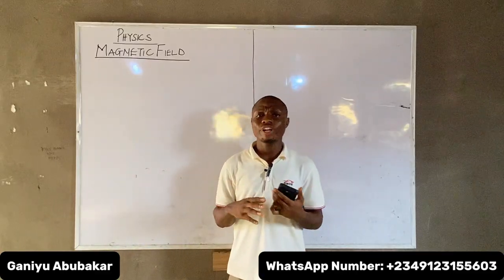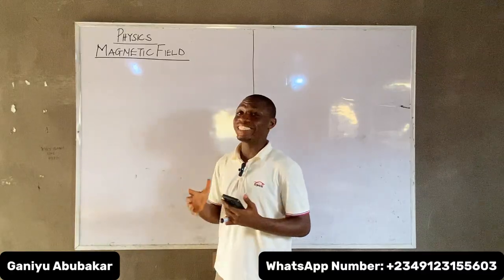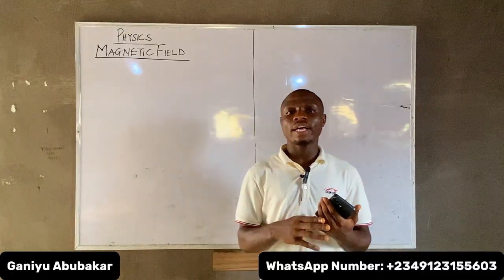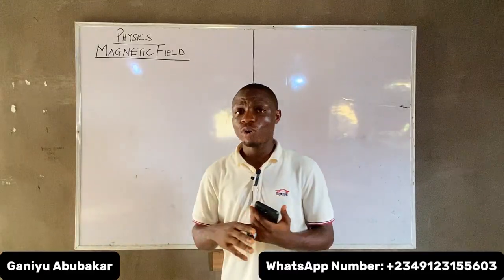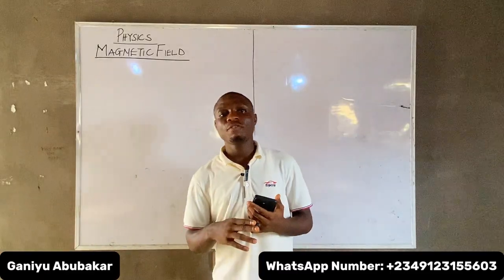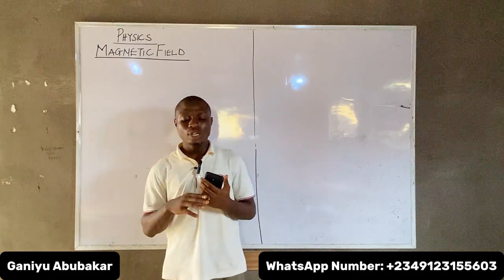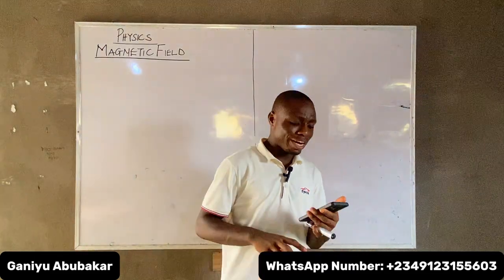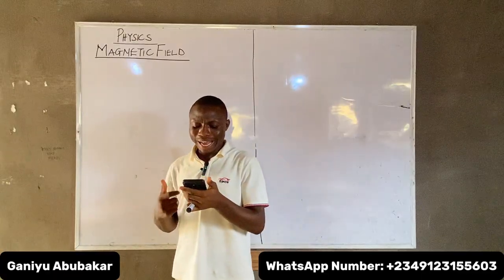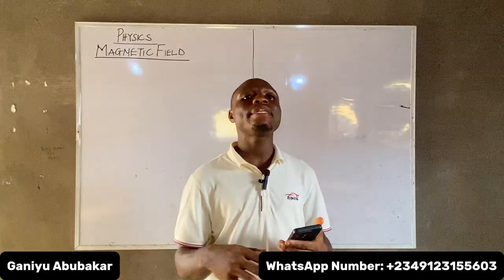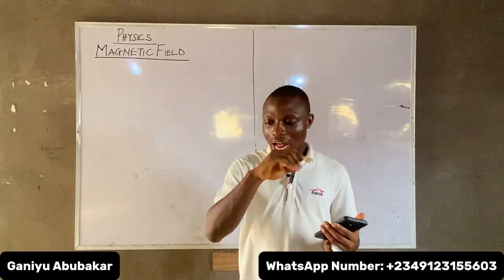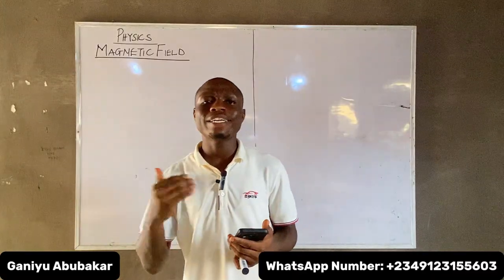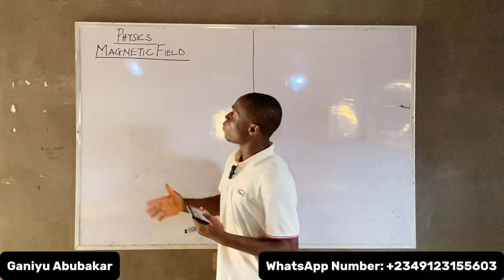For this class, we look at the concept of magnetic field. Let's discuss the full tutorial class on the topic called magnetic field. First things first, we'll start by defining magnets. After that, we'll look at the concept of magnetic field and then magnetism. Having said that, let's look at the concept one after the other. Let's start with magnet.